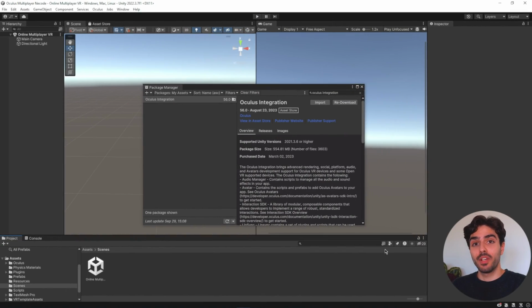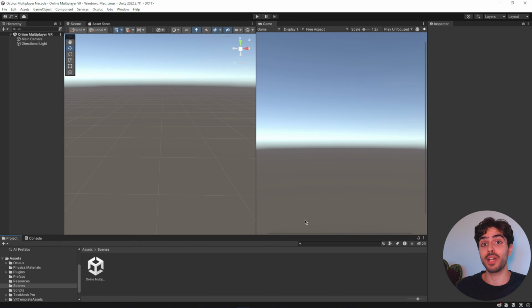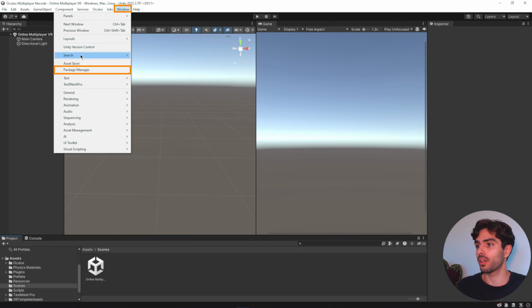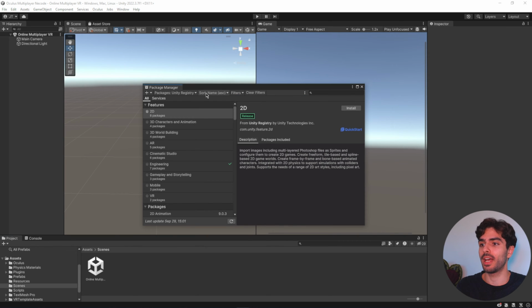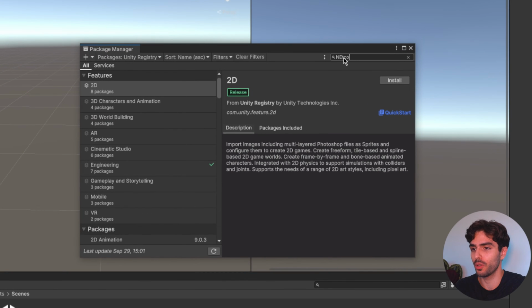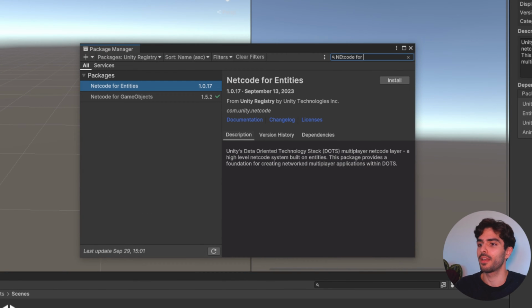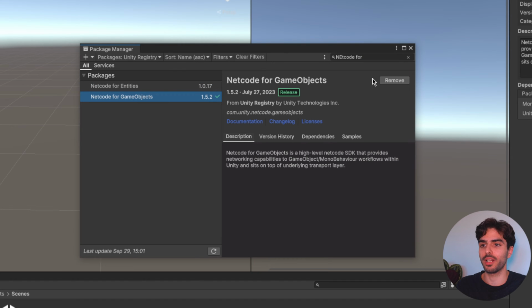We're starting with our base VR project, which is set up with the Oculus SDK, the latest version, version 56. And you'll find the link to this same project in the description below. Okay, now we have to add two packages to the project. So let's click on Window, let's click on Package Manager and switch to Unity Registry. Now you want to look for Netcode for game objects, and that's the one that you want to install. So you'll have the install button right here. As you can see, I've already installed it.